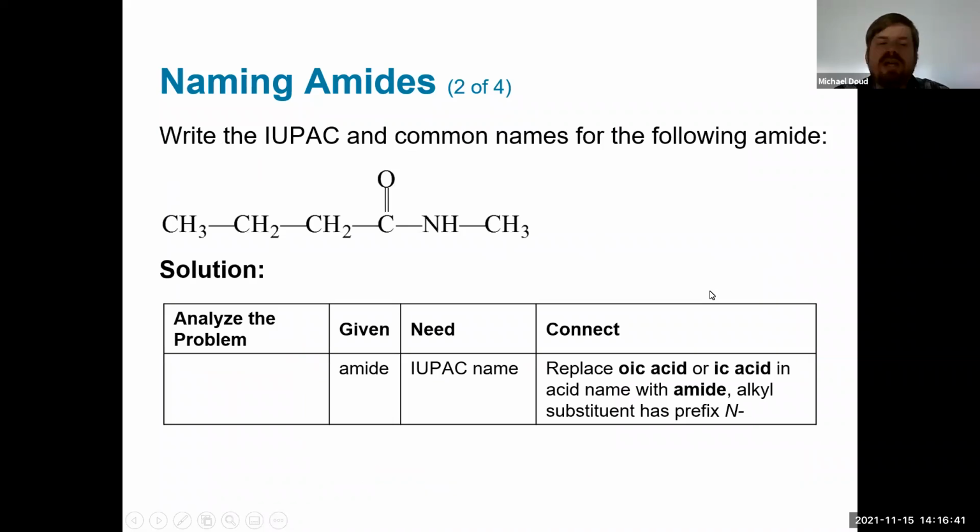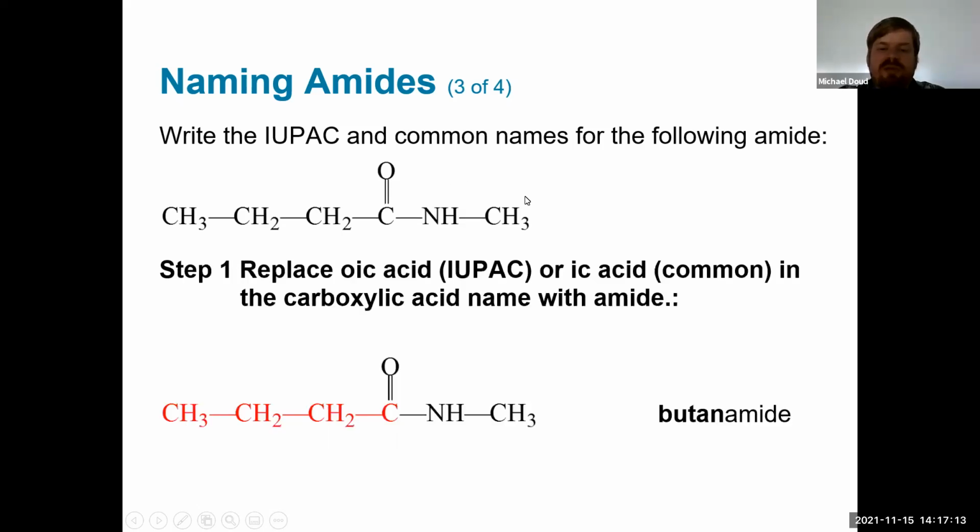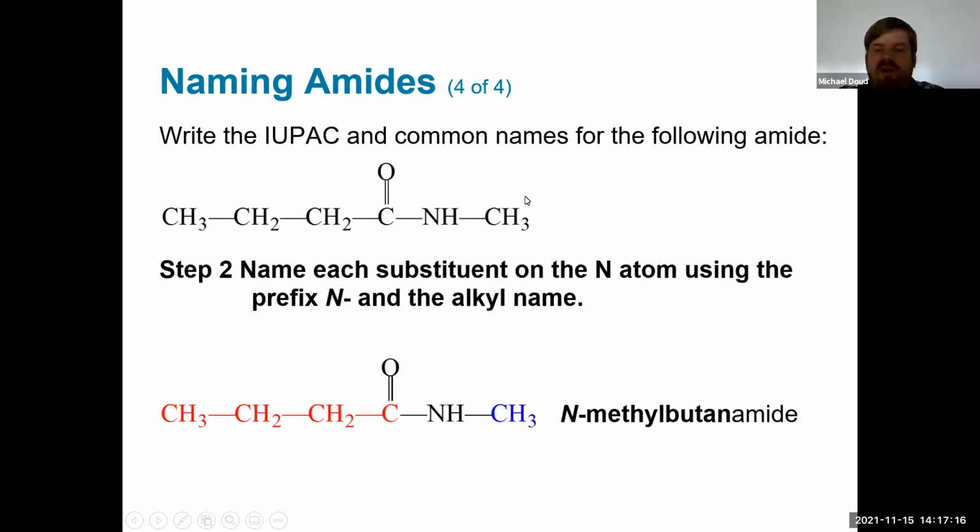Okay, let's go ahead and do this one together. So here, what we want to do is note, okay, we've got our amide here, that's this here, and how many carbons are in the amide chain? Well, there's 1 from the carbonyl, then 2, 3, 4. 4 total, that would be butane, minus the E plus amide becomes butanamide. Are there any substituents? Well, it turns out there's 1 methyl group right over here, right? And this methyl group is attached to the nitrogen. So to name it, we have to give it a location. It's N-methyl on top of butanamide becomes N-methylbutanamide.